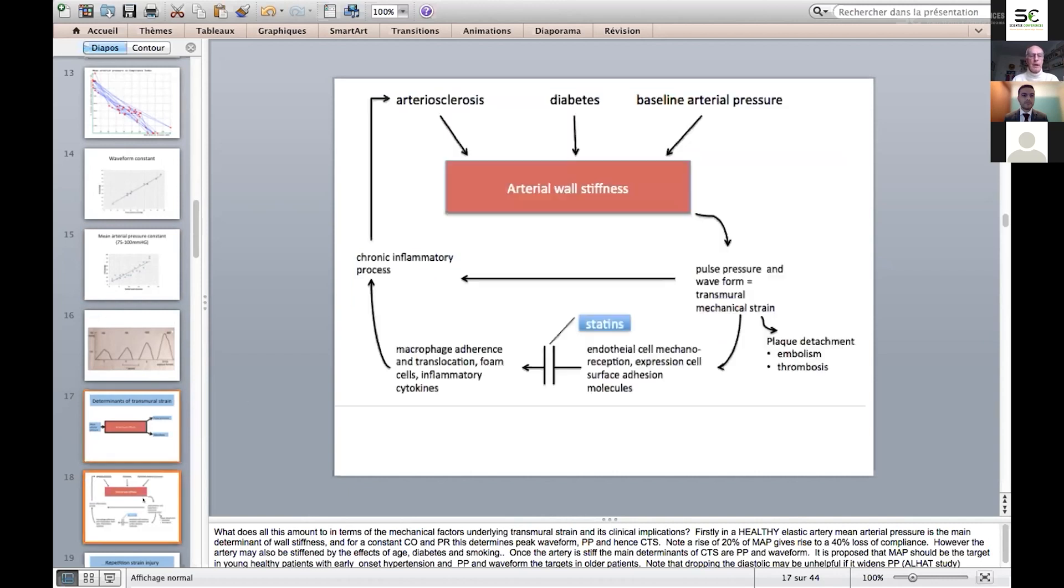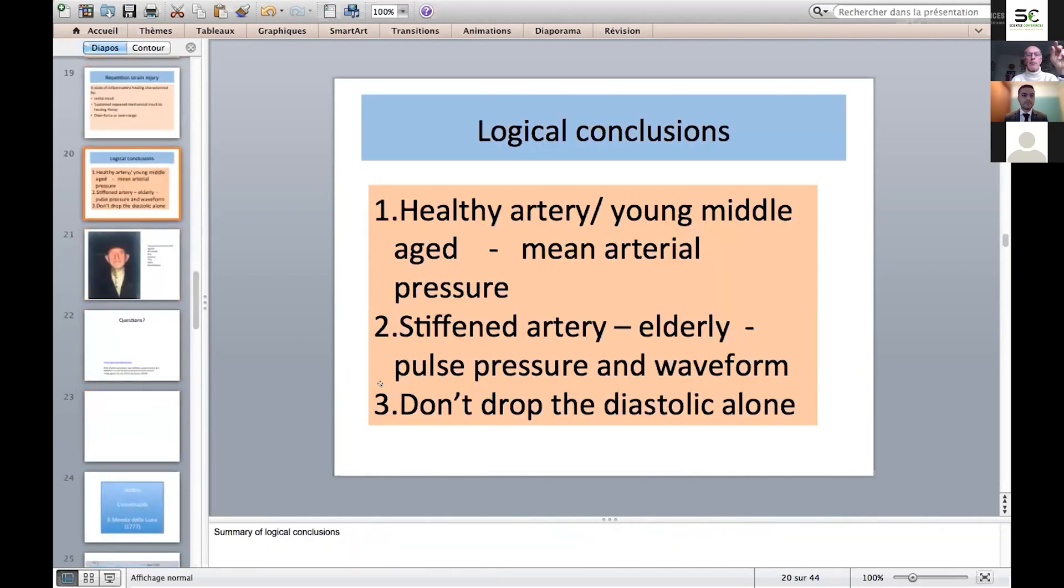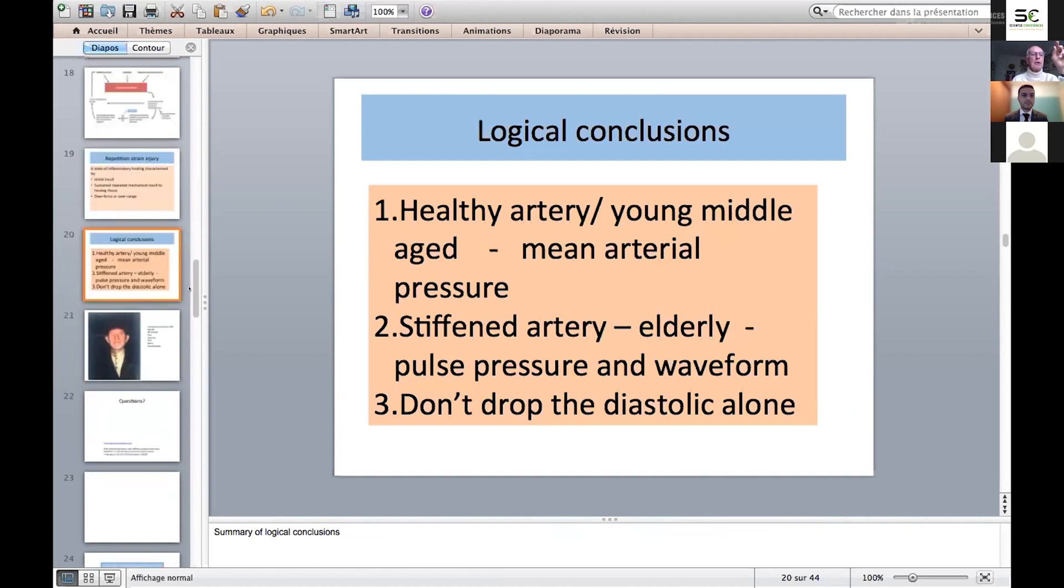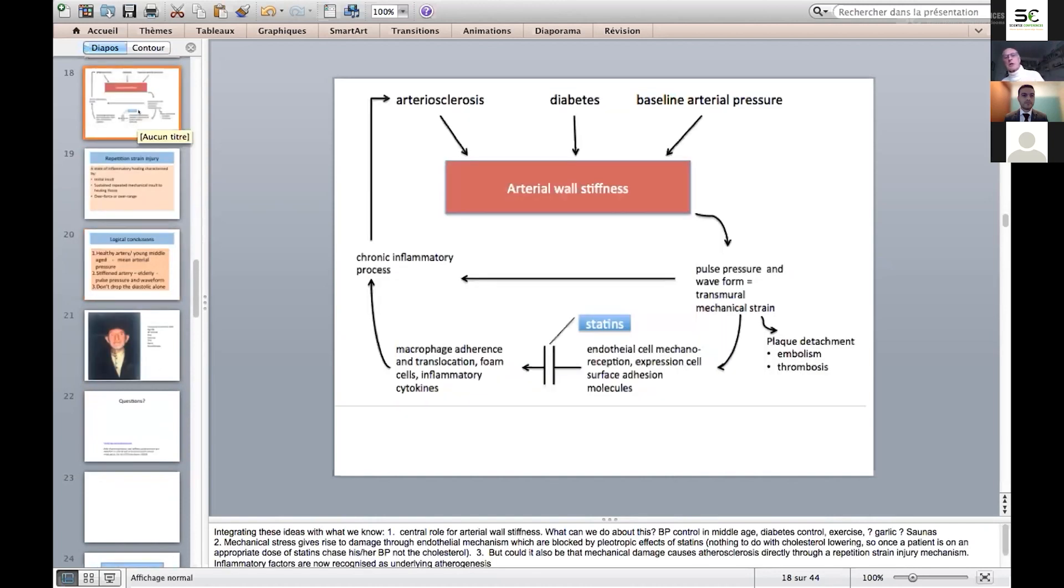If we were to look at this in a more global fashion, we could say that we seem to have a situation in which arterial wall stiffness can be affected by disease—atherosclerosis. We've seen that we get the same Young's modulus out of an atherosclerotic aorta as we do out of a hypertensive aorta, as we do out of an aorta subjected to formalin for 24 hours. Diabetes increases arterial wall stiffness, but the main determinant of arterial wall stiffness in a healthy artery is the mean arterial pressure. So we've got a vicious circle: as we raise the mean arterial pressure, the artery gets stiff, we get a more stressful and more peaked pulse waveform.